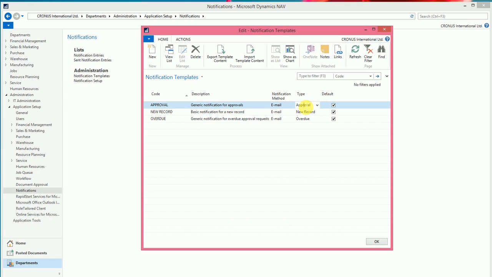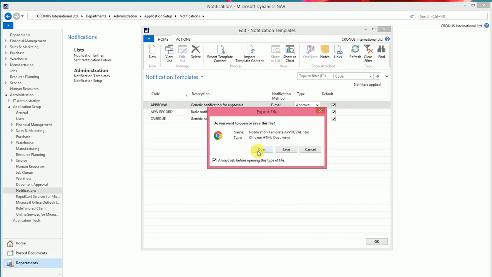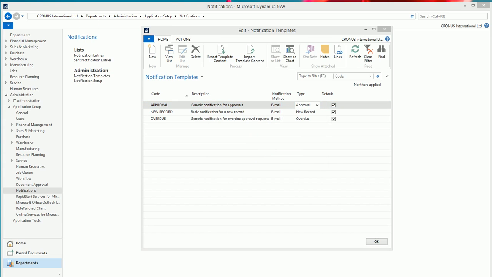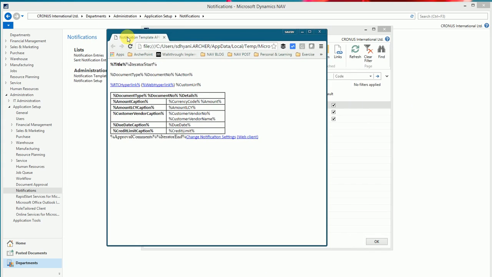So I guess this will answer the question of where I can import and export my email template, and you can always download it and change how it looks. This is how a notification template now looks. It has something similar to the previous version, where until 2015 you had percentage 1, 2, 3, 4, and now you have actual captions. This will be used for sending emails.